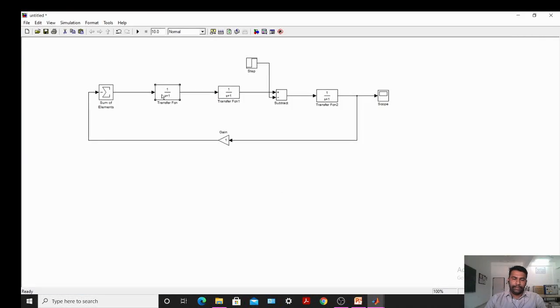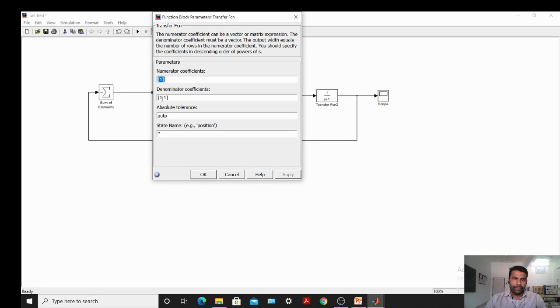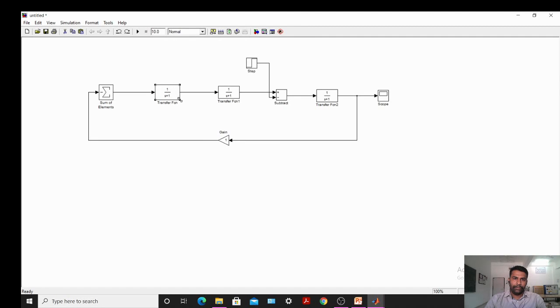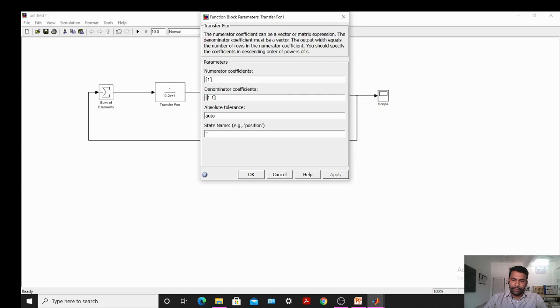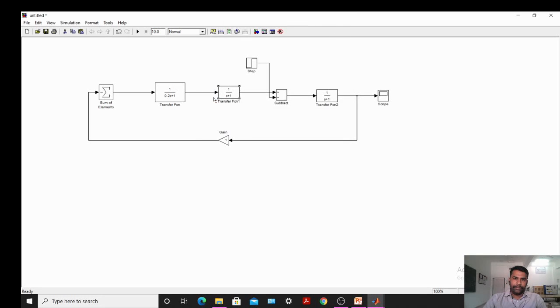Change the speed governor time constant to 0.2 and the turbine time constant to 0.5.